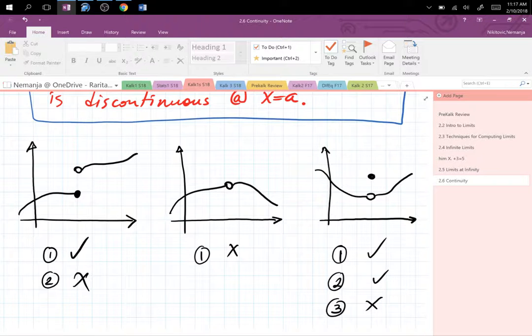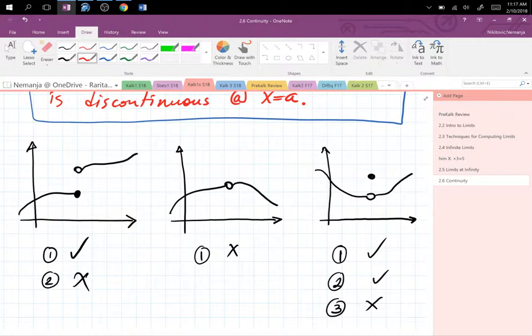So there will be further divisions down the line in terms of continuous and discontinuous. But for now, continuity at a point is when all three rules pass. If any of the rules fail, you check out at that point, and you say the function is not continuous at the point. Now, I want you to be very careful with the statement, because the next definition is global continuity. If the function is continuous at all of its points, it's globally continuous.